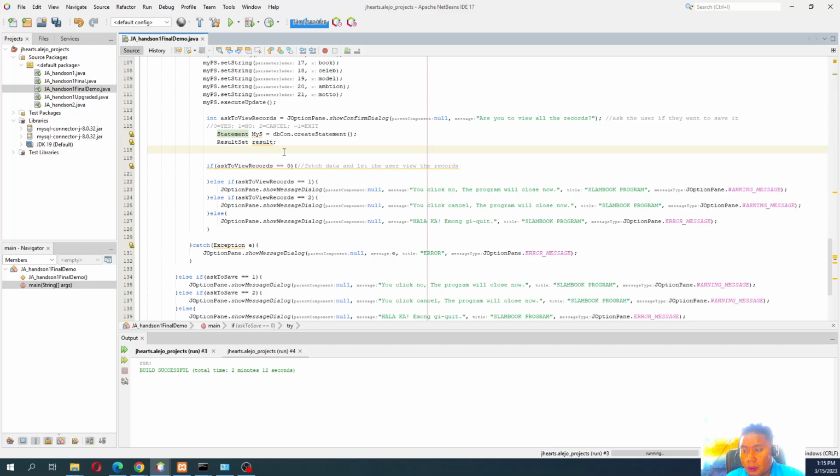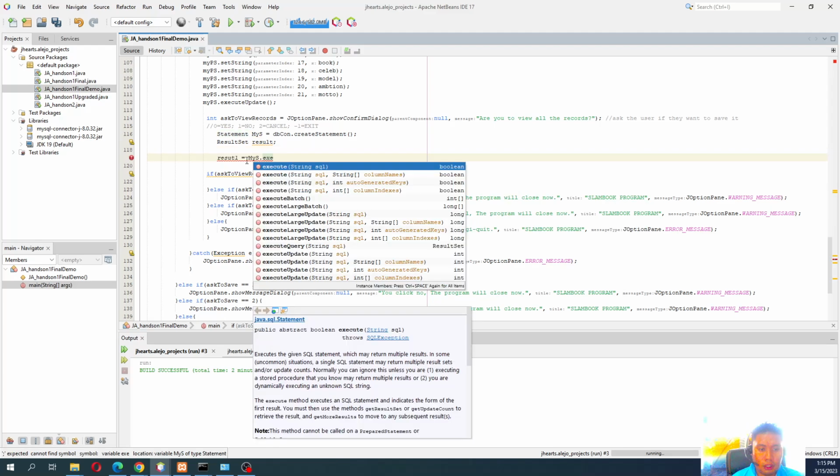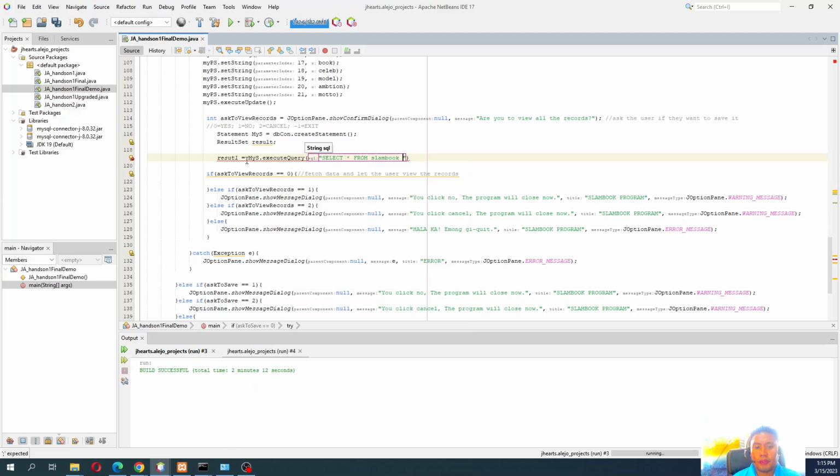All we need to do is use our query result is equal to my s, the object which is the statement, execute query, and then we just select all from slam book order by id descending.